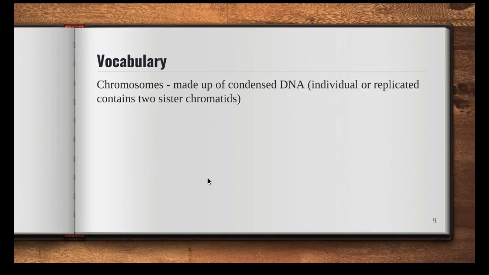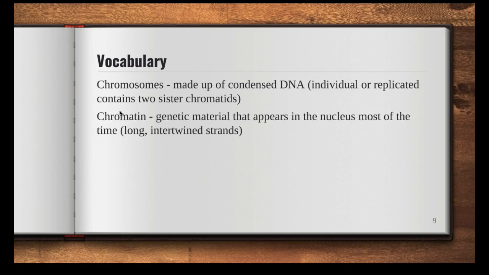We also have chromosomes. Chromosomes are condensed DNA. I think of them as little nuggets of DNA. So it takes that really long strand of DNA that can be meters or kilometers long, and it condenses it into little tiny fragments. Our DNA in our cells is condensed into 46 little chromosomes. They can either be individual, which would be like a single line, or they can be replicated, which is like an X. The replicated chromosomes are identical copies on both sides, so we refer to each side of them as a sister chromatid.